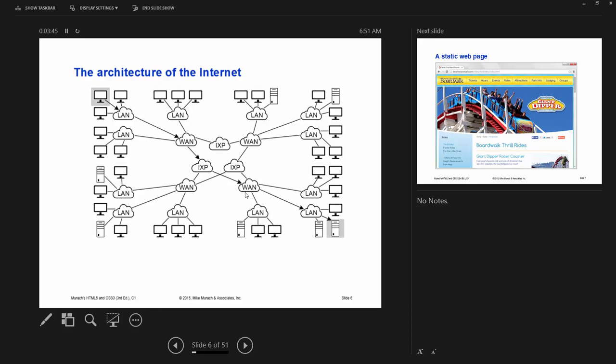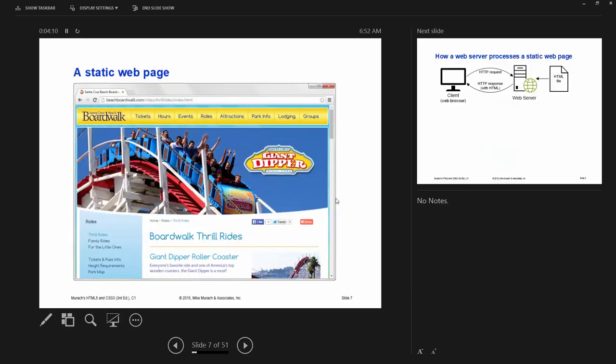A LAN is a local area network. For instance, I'm in a classroom right now with about 26 computers in it. They are all physically connected to one another through a local area network. So the local implies an actual physical connection, typically at least, and that's a LAN, and a WAN, a wide area network, implies some kind of a connection via routers or signals.